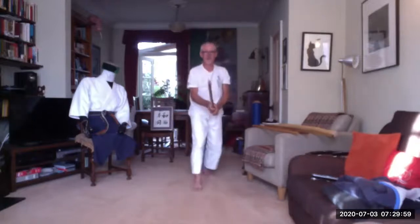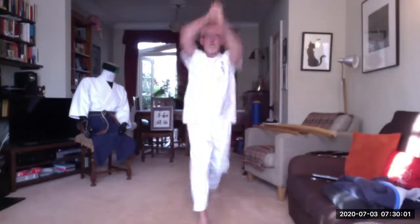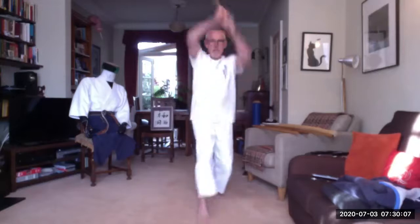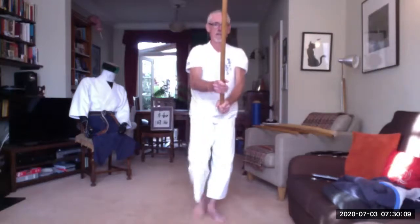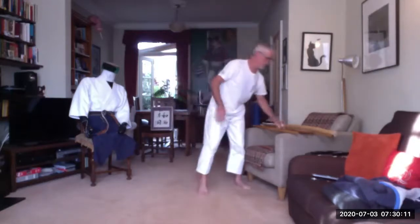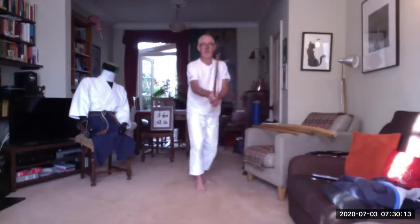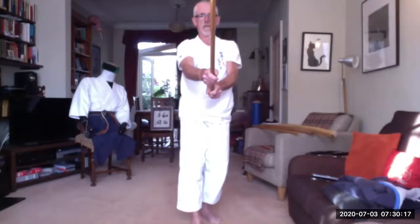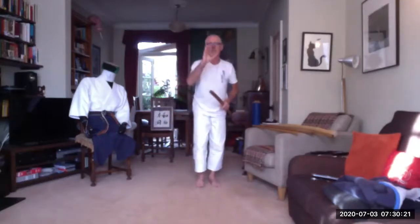So 1, 2, 3. So suddenly, like you move up towards me, I move up towards you, then suddenly I go, oh yeah. So that's it. So 1, 2, and you cut into the head. Okay, what happens? That's basically what you do nearly every time. So that's your roll when you're doing the uke roll.